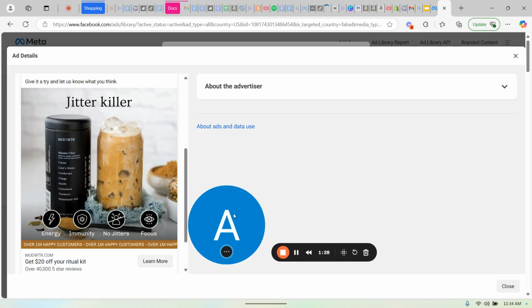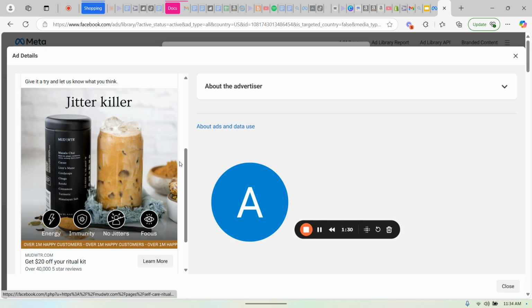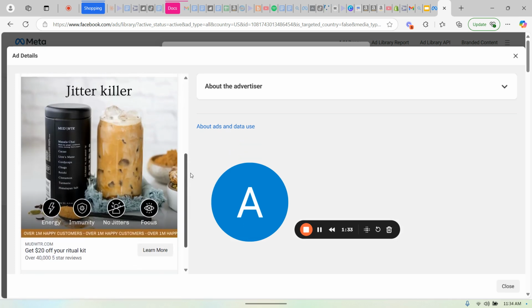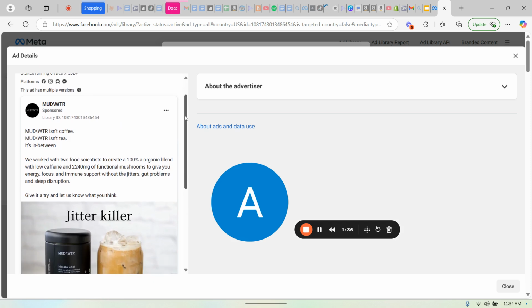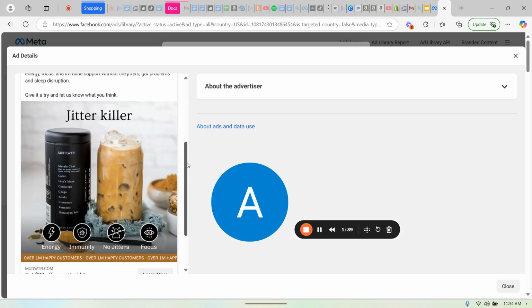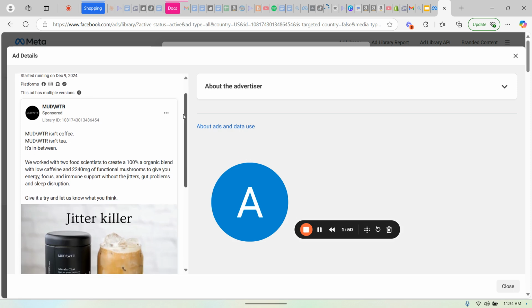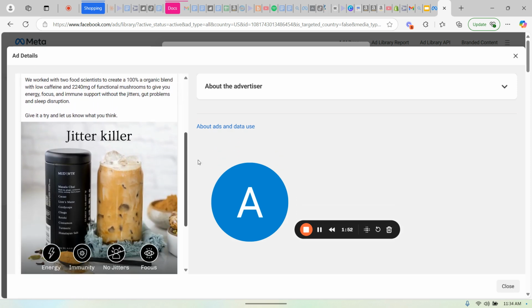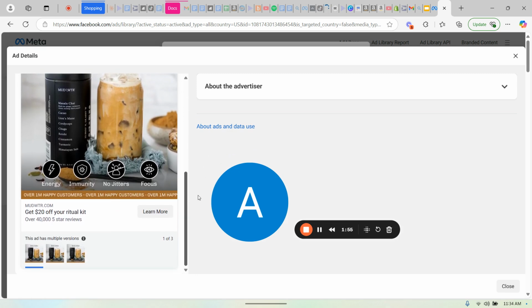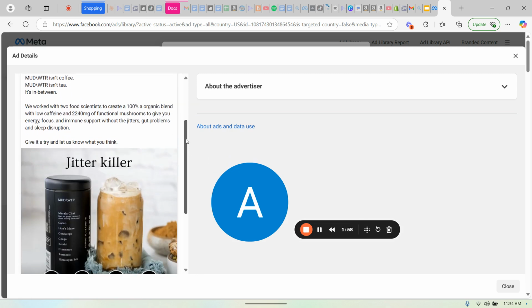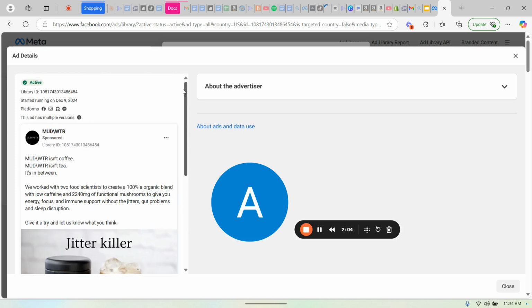So this is the ad right here, if you can see this. And it looks very simple. If you're looking at this at first, there's not a whole lot going on, but there's some things that they've done here that I think were intentionally done, which are probably contributing to why this ad may be working, because this ad has been running since December 9th, and right now it is February at the time that I'm recording this. So most likely this ad is probably performing for them, or it would have probably been turned off by now. So it is probably performing in some way for them. Otherwise, the ad would not still be active and still be running, I would say.